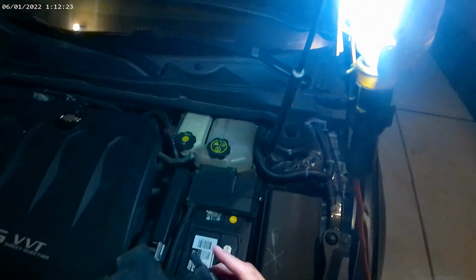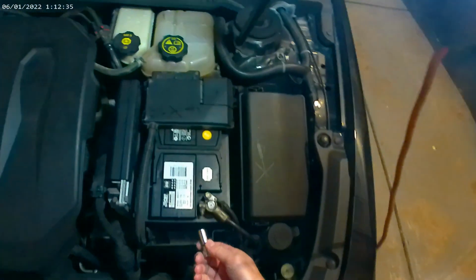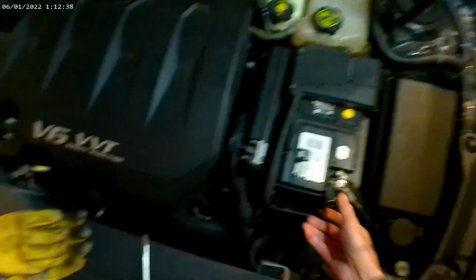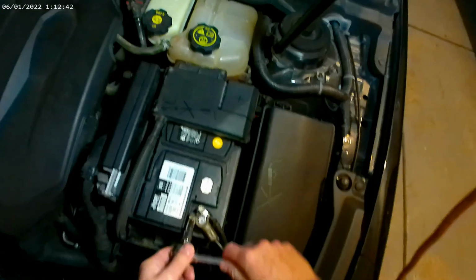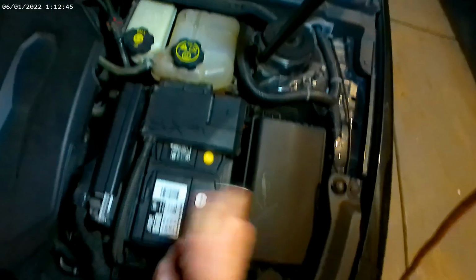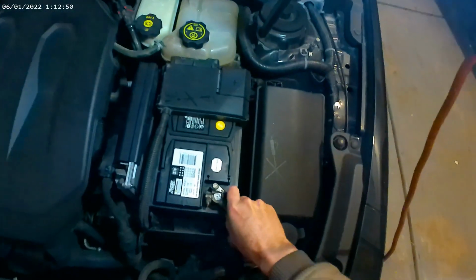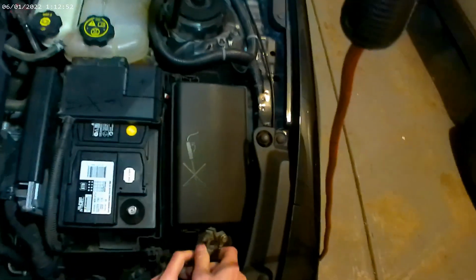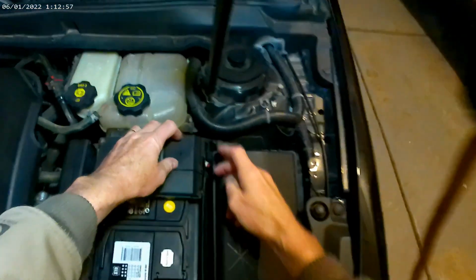So there's 2 clips you saw me push on right there, and then pull the cover off like that. One on either side. Then that is a 10 millimeter right here. I'm going to take the negative off first. Get it out of the way. Just loosen it up. Push it there so it doesn't come back on us.